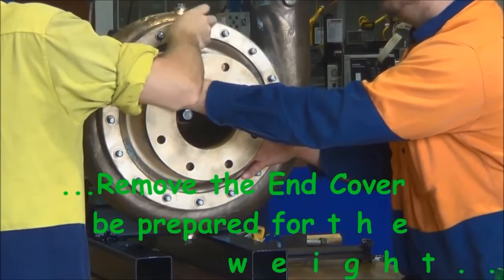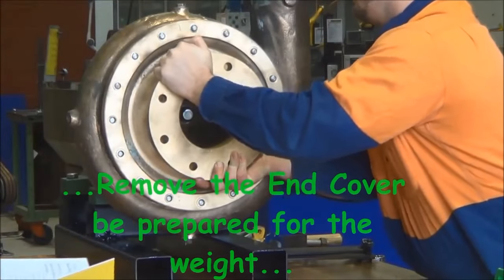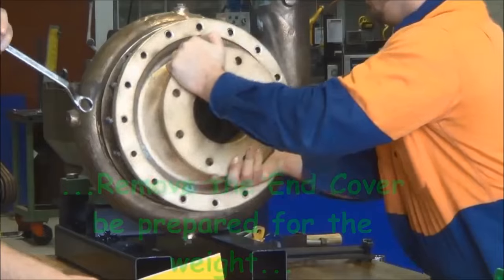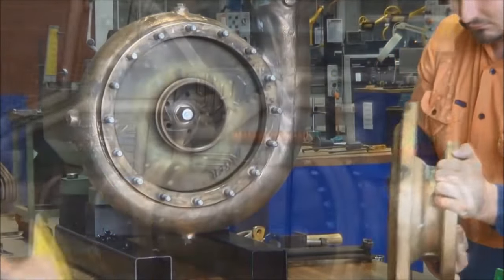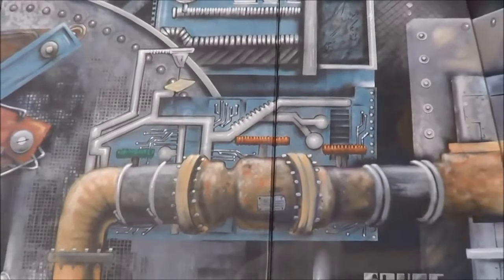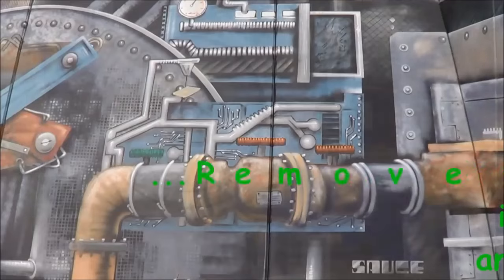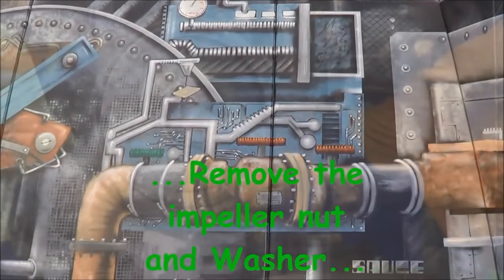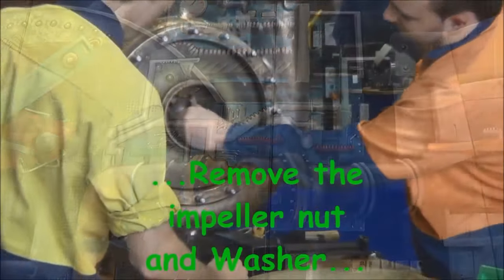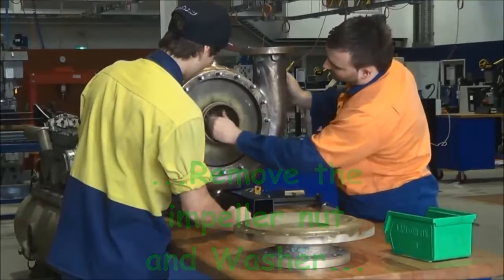This is a bronze pump, it's quite heavy, probably used in the food industry so that the material doesn't rust and you don't get contamination into the food product. Just removing the impeller nut. Behind the impeller nut is a large washer or spacer that just holds the impeller onto the end of the shaft.